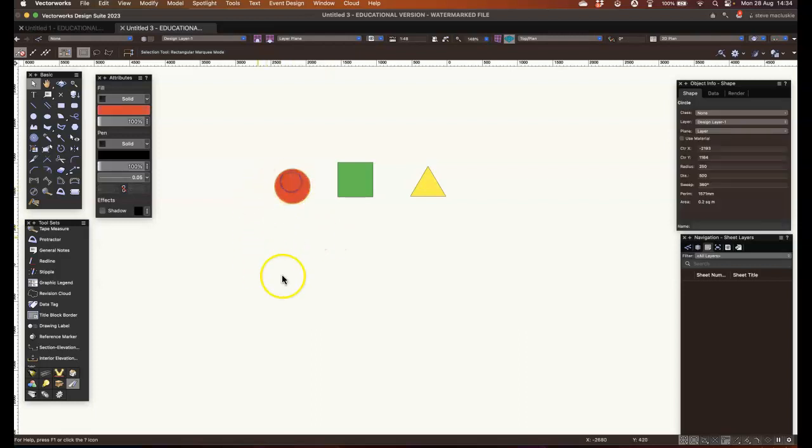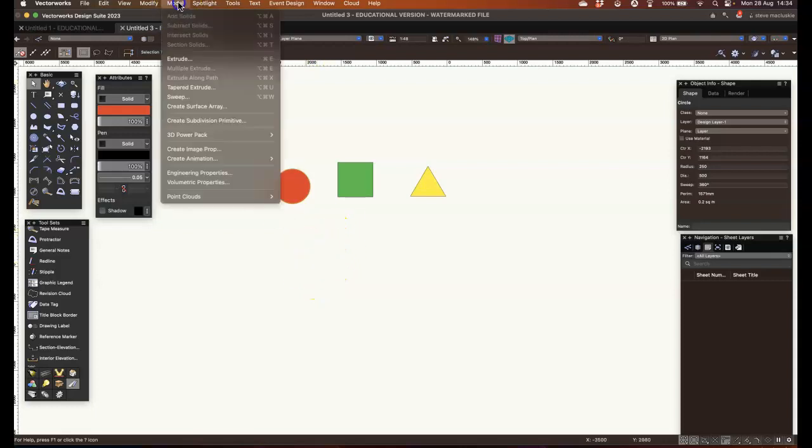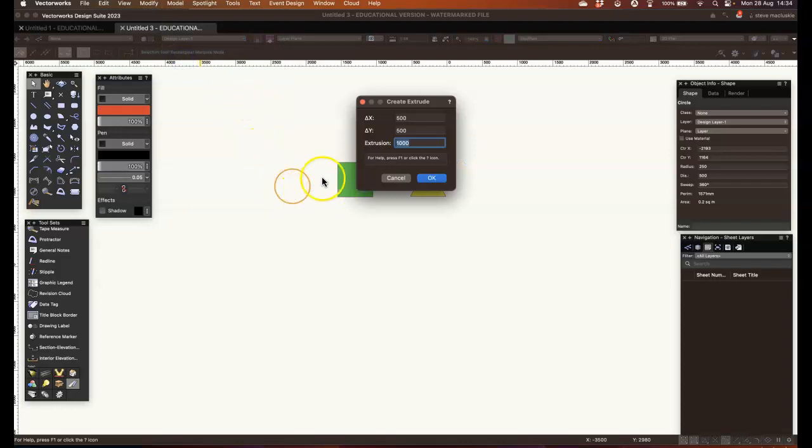So what I'm going to do is select my 2D object. If it was an irregular shape and it was something I'd drawn, I need to make sure it's closed. It's critically important to make sure it's closed. And then I'm going to do Model, Extrude. Now there's Command E, again that's the shortcut that I know and I use a lot. Extrude will pull the object towards me as the viewer.